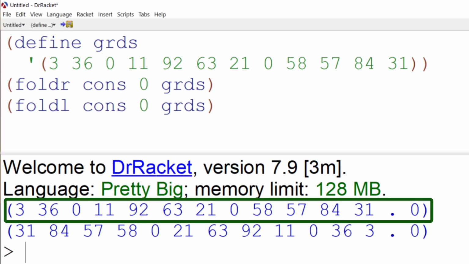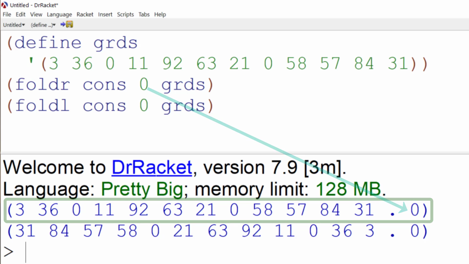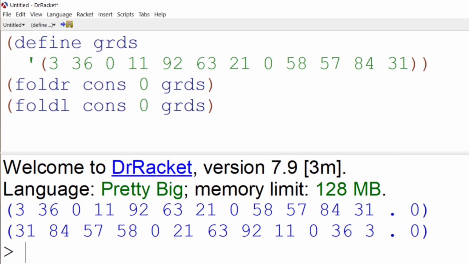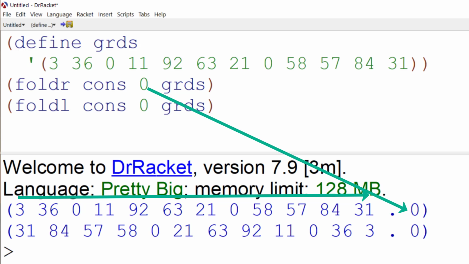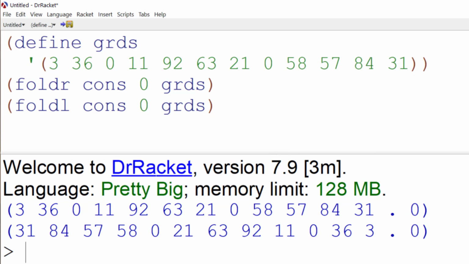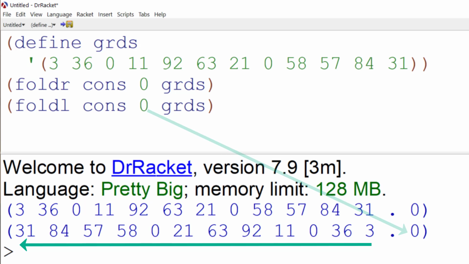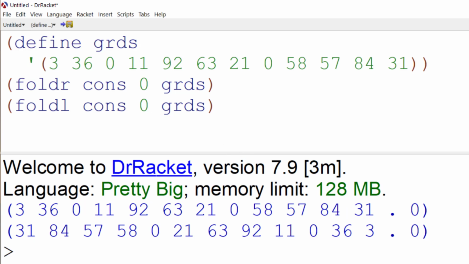Here what we've got is the initial value at the end. That's been added to the end of the list. You'll remember that dot means this has been added to the list. So we've constructed a list based on the value grades, and if we do foldr, it takes each item in the list grades and just puts the initial value at the end. If we use foldl, it reverses the list. It starts from the right, but it still puts that initial value at the far end. But the list is now in reverse order. And that can be useful when you're trying to use lists with text in, for example.